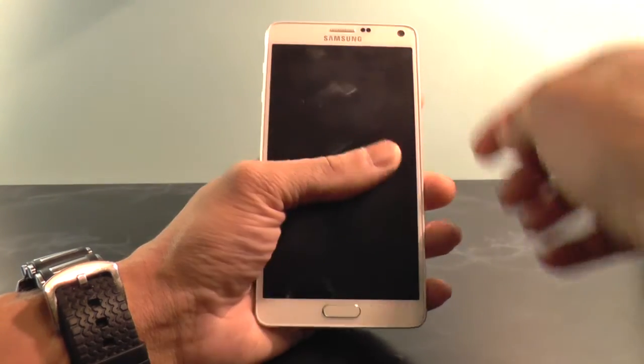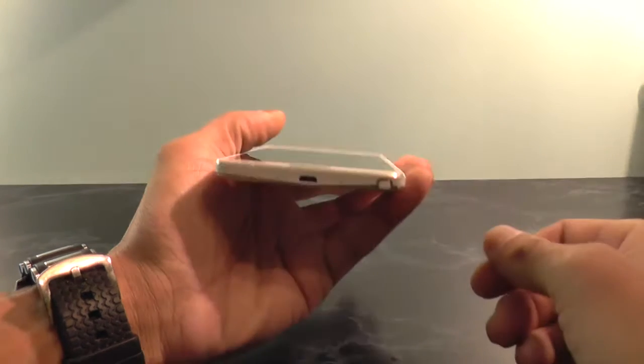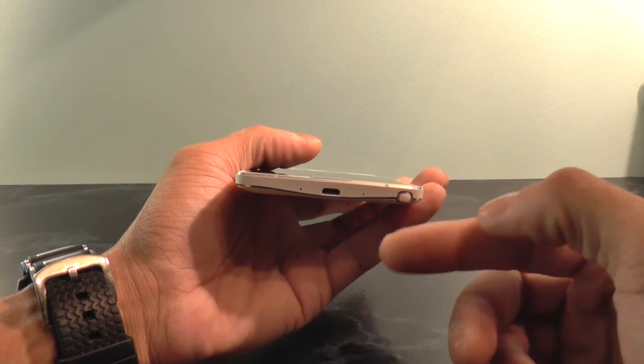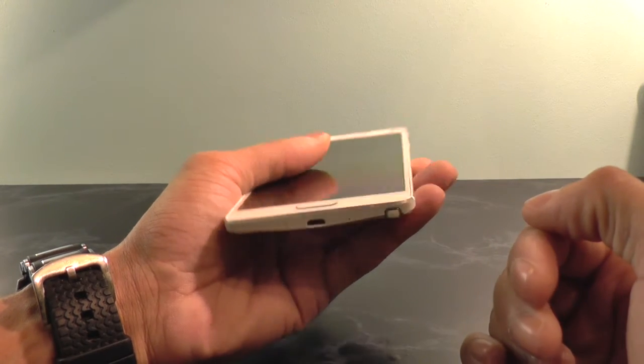Speaker at the top. You've also got your sensors. There's your front facing camera. On the bottom you've got your S Pen. I'll show you some of those features as well. That's where you got your charging port. There's 2 mics there at the bottom.